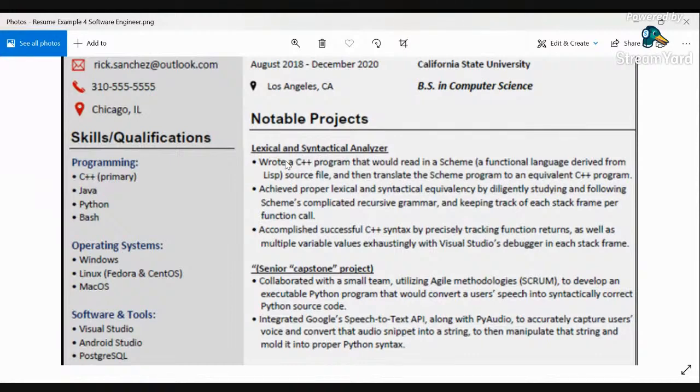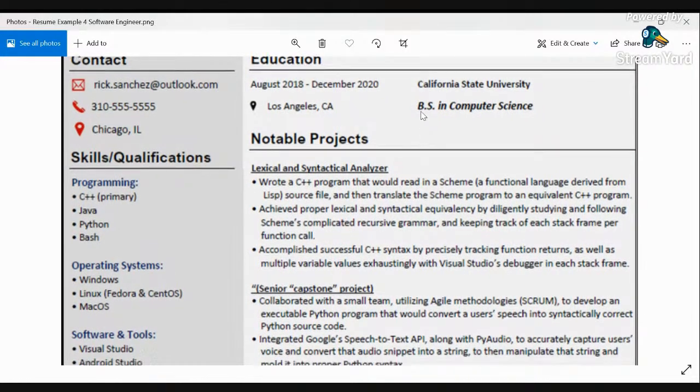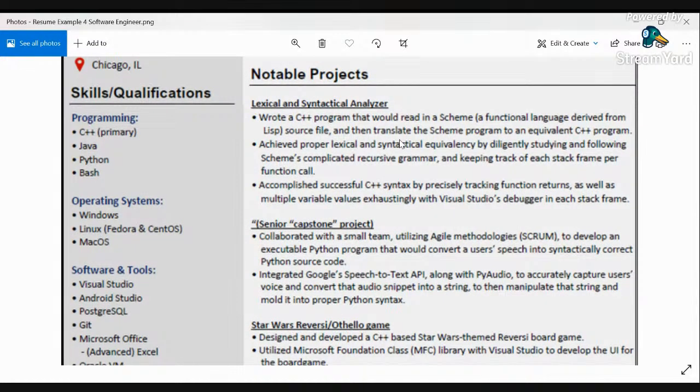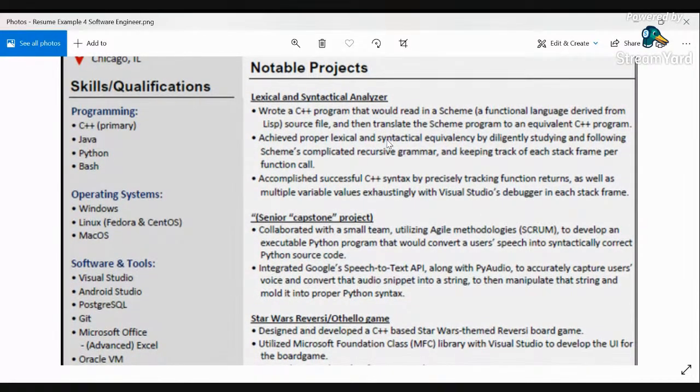They're noting out these projects. So they're working in IT. They just graduated in December. Oh shoot, I still added their information because it's on the side. It's like everywhere. So I give them points for their contact information. They did include that, very easily seen. But they're giving a lot of information on their projects. I think they could take out some of these bullets.